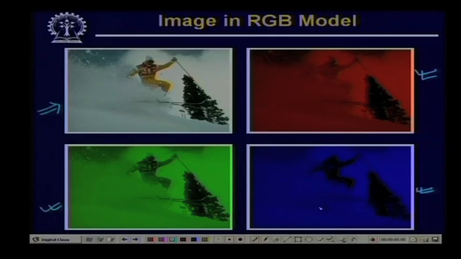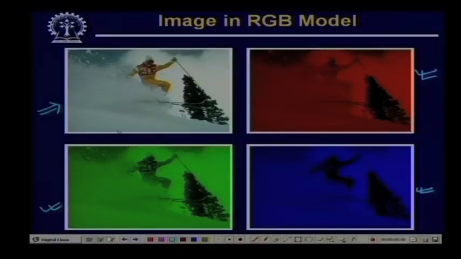When these 3 dots are activated together with different intensities, that gives you different color sensation. So for any color image like this, we will have 3 different planes: one for the red component, one for the green component and one for the blue component.